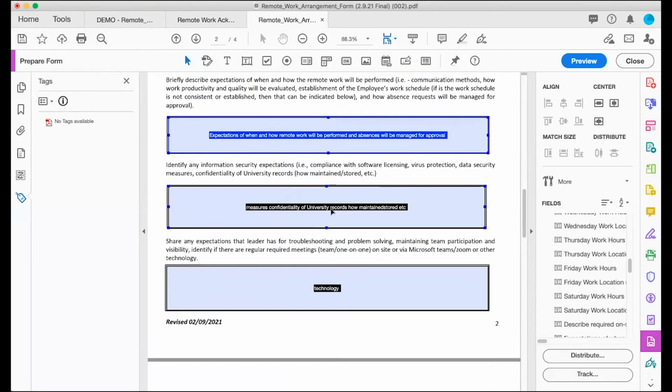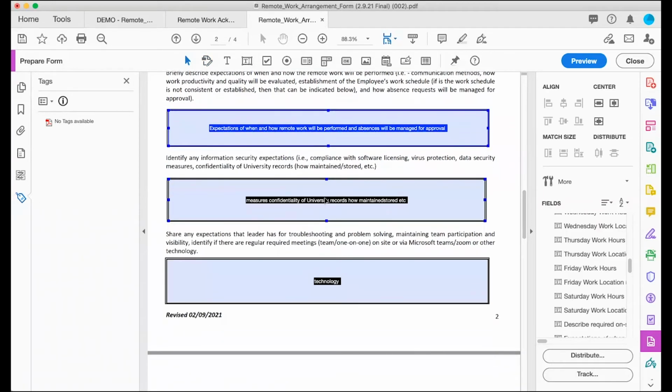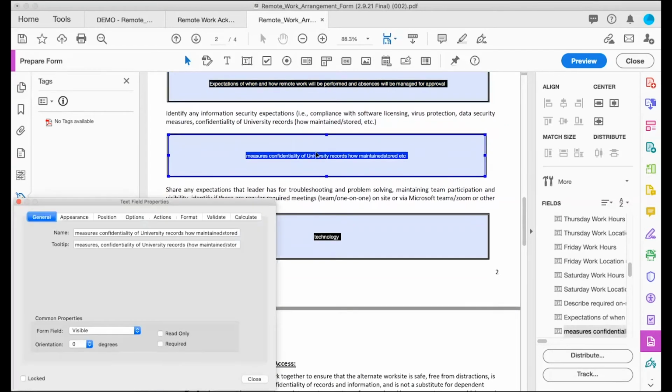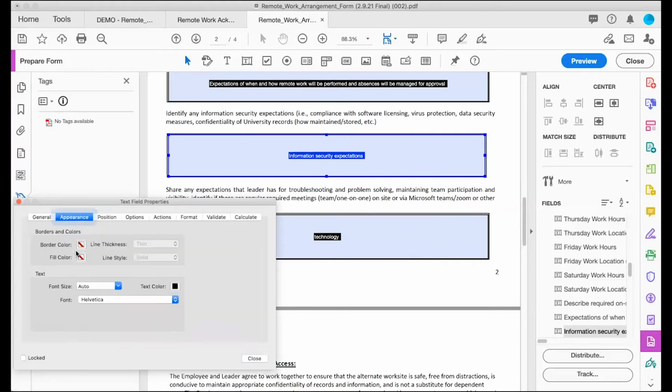Okay. Next, identify information security expectations. We'll call this information security expectations. The descriptive paragraph gives a very nice rundown of what that entails, so we're not going to retype all that.